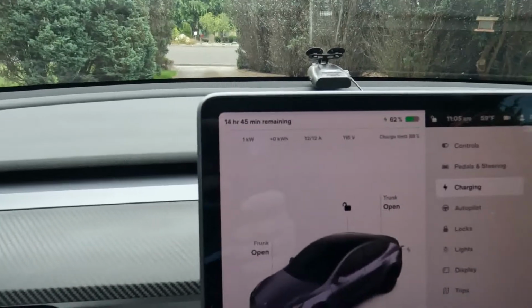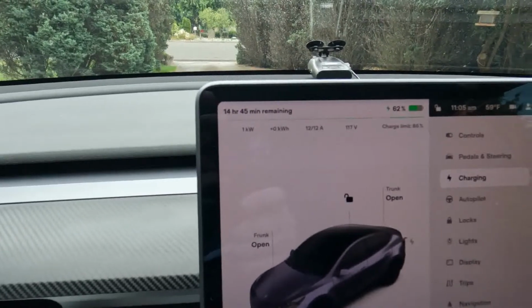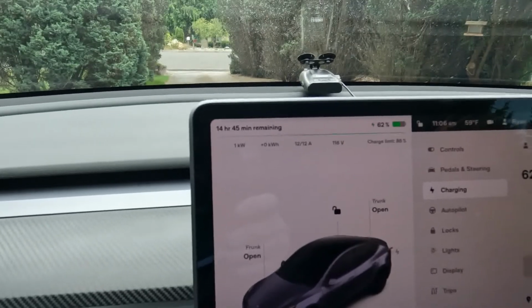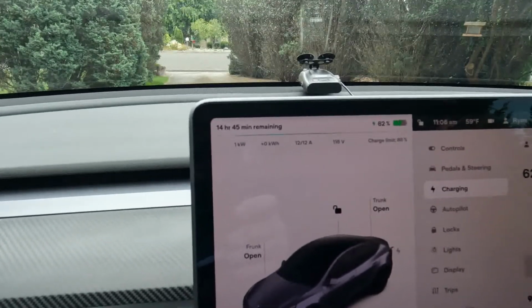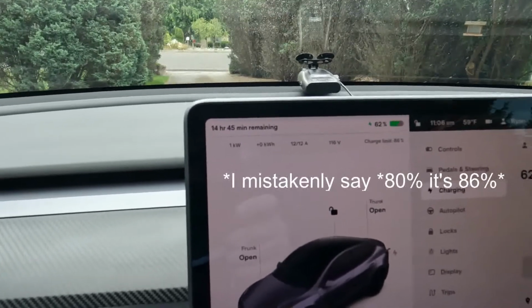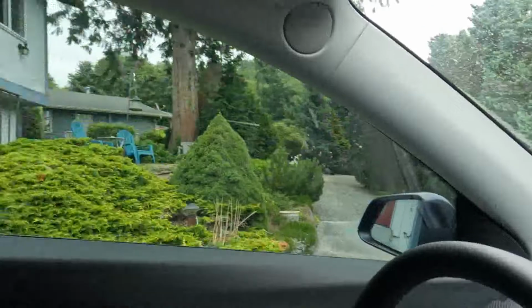You can see connected on a level 1 charger, an AC level 1 charger, all level 1 charging is AC, we would have 14 hours and 45 minutes to get to an 80% state of charge. So to charge up 18% would take a little less than an hour a percent. So level 1 charging, folks, as you can see, is incredibly slow, but very, very handy if you're in a hot area and you're staying someplace and you don't want your cabin to overheat. Again, I just connect it to an extension cord, and I find an outlet typically on a power pole in the parking lot of the hotels I'm staying at.